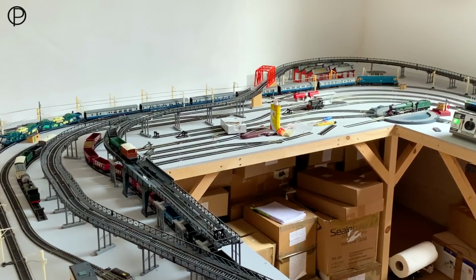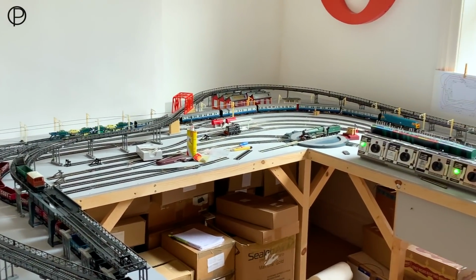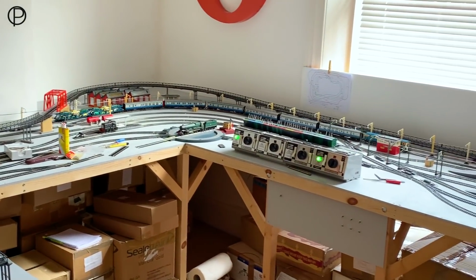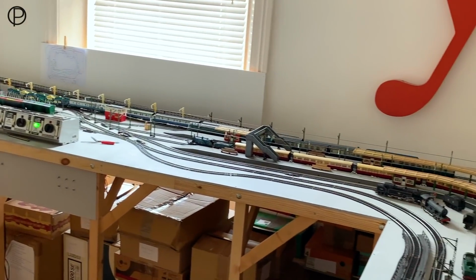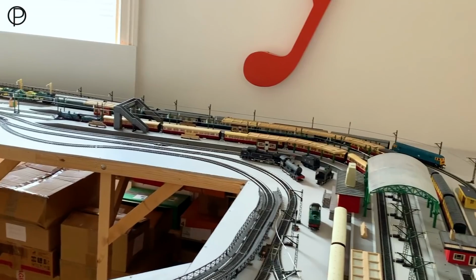Hello and welcome back. It wasn't until I edited last week's video that I realised I'd forgotten to take this train into the station, which had been one of the things I was planning on, and getting the points set up at the beginning of the video.